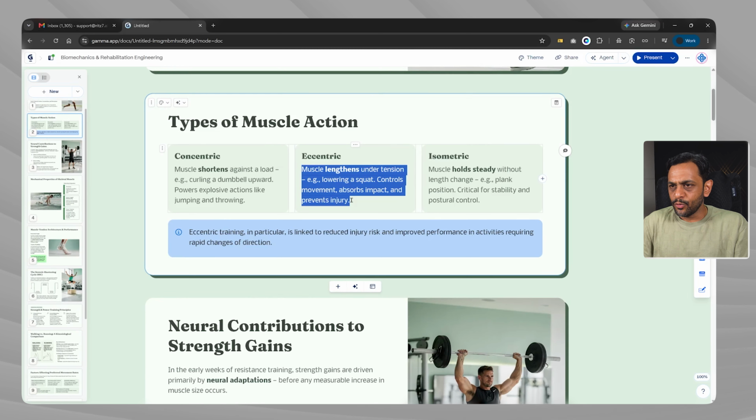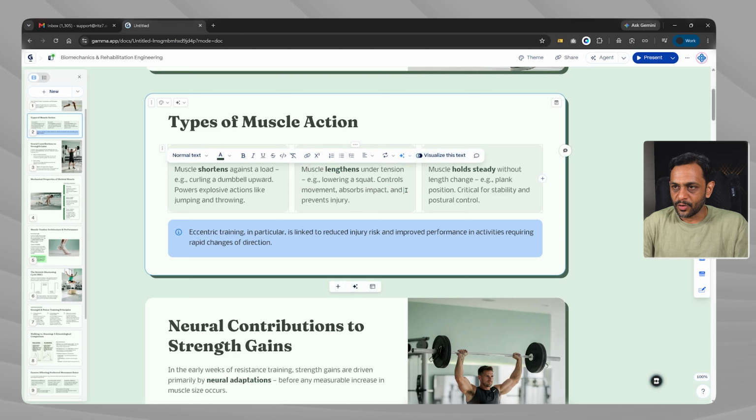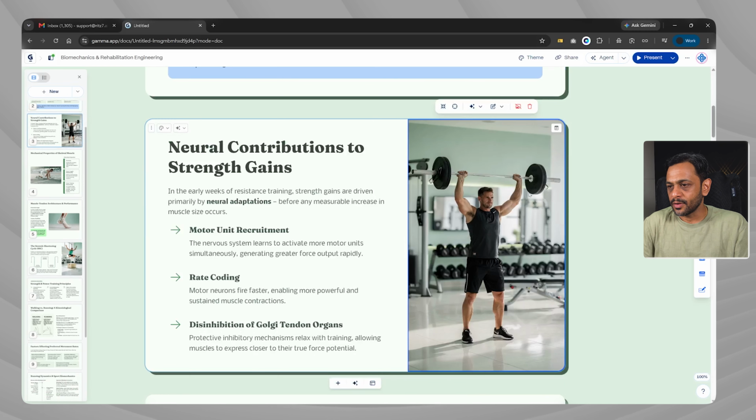As we already saw, if you want to change your text, you can just hover, you can select the text and you can ask AI to edit the text. Okay, you can also format it like different color, bold, italic, underline, strike through, and a lot of other options. We can also visualize this particular text. Okay, now it is not only for text, but you can also do this with image. Okay, so if you go to image and you have the option of fit image or change focus point, you can also edit the image with prompt.